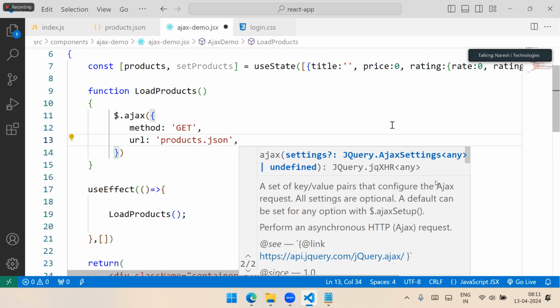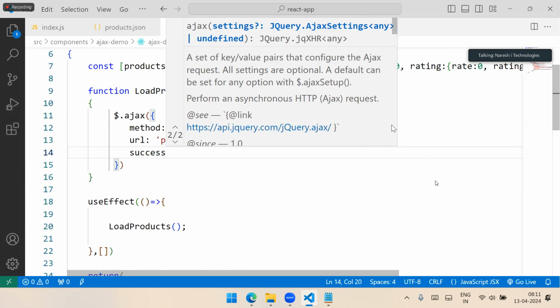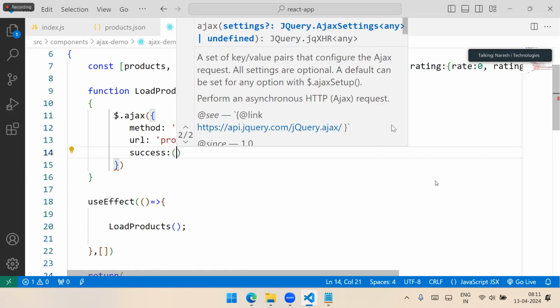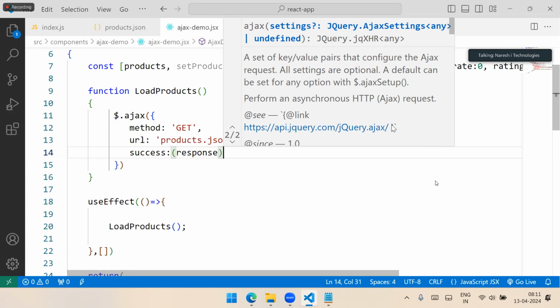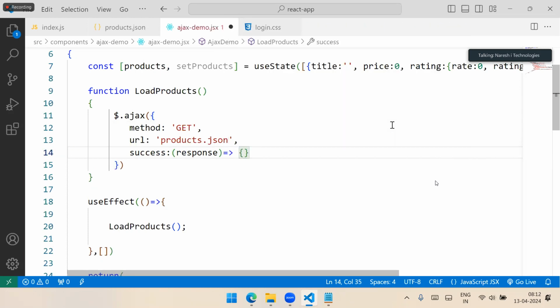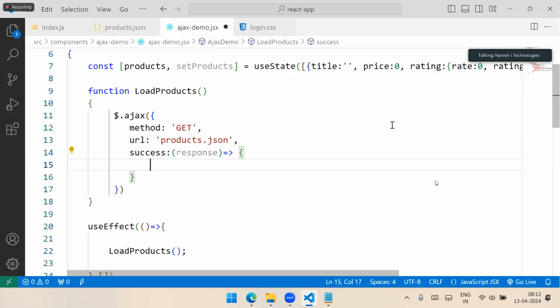After that, we have success. Success is a callback function. This function will get the response. This response contains the data coming from this file. You saw the fetch method: its response is not directly the content of the file.